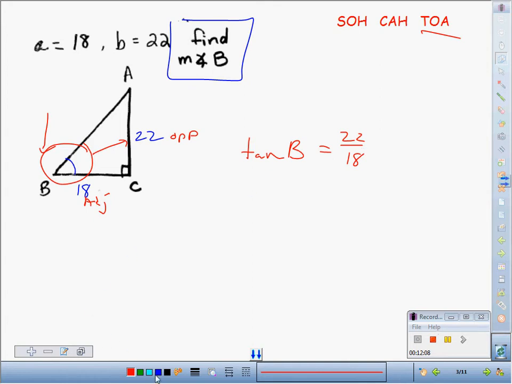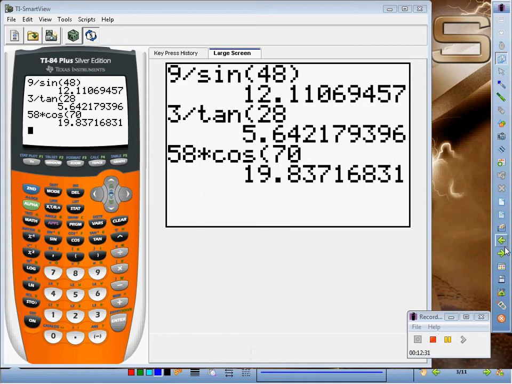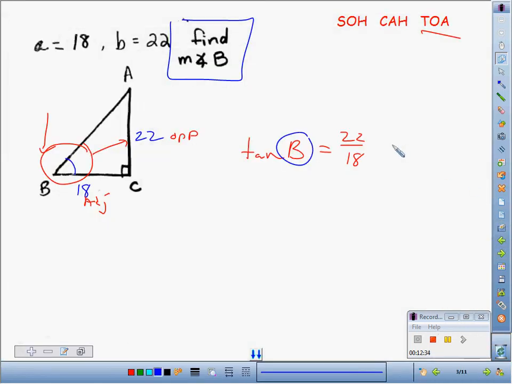But do you notice we don't know the angle measure? So we've got a cool little thing here on our calculator. Here's sine, cosine, and tangent buttons, but above them as little second functions, there's sine to the -1, cosine to the -1, and tangent to the -1. Those are called inverse functions, and you'll learn a lot more about them next year, but they make things invert, you know, they pull the old switcheroony.